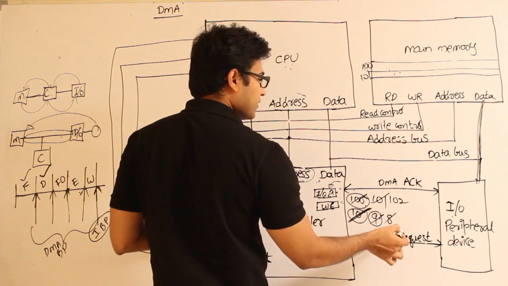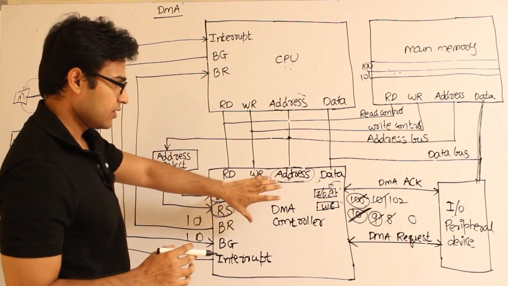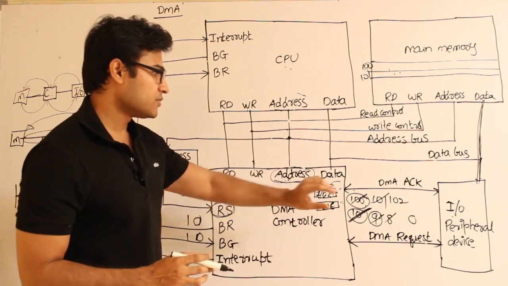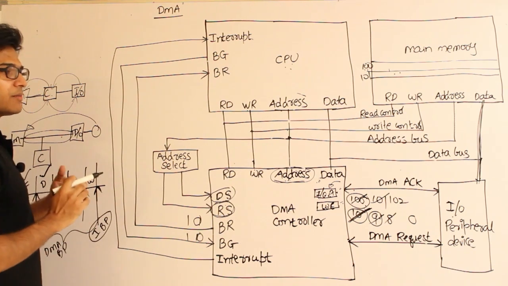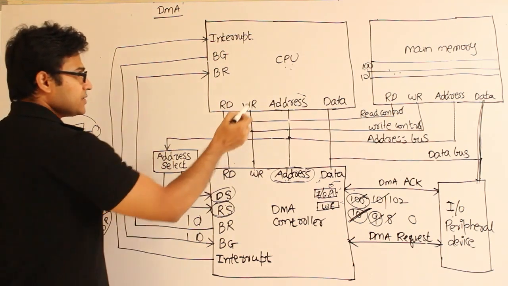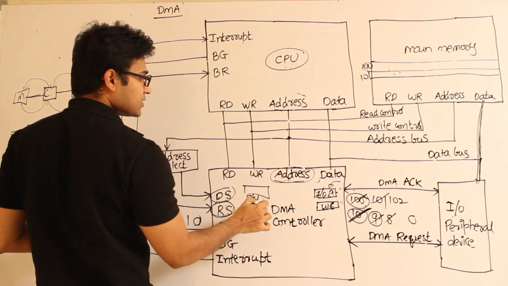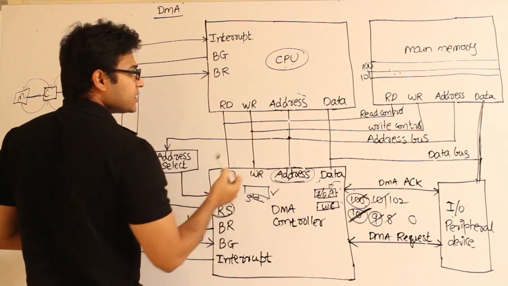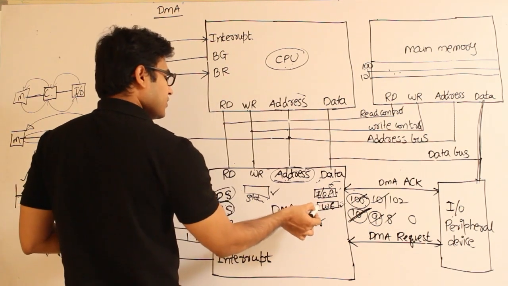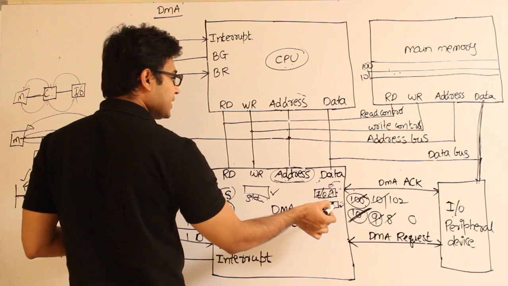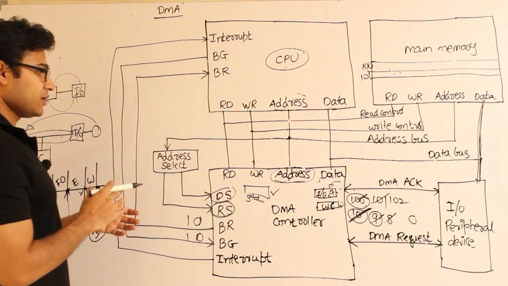So it will keep on happening, and whenever it becomes 0, which means the CPU had initially asked our DMA controller to transfer 10 words, and after it becomes 0, it means it has transferred 10 words, it will again raise the interrupt saying that my task is completely done. Then the CPU will read the status register here. So there are various registers, and one of them is the status register. Now the status register and the word count register, both of them will say whether the transfer is completely done, or in case the transfer is not completely done but you still got an interrupt, then it means that something wrong has happened.